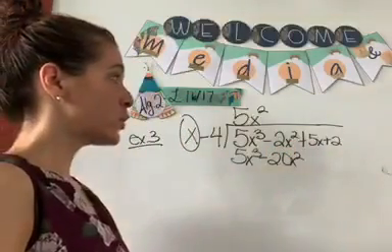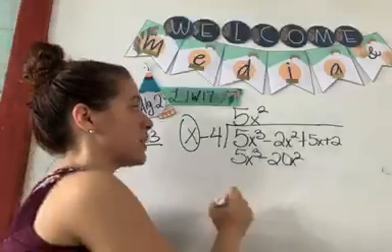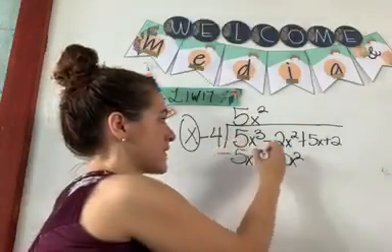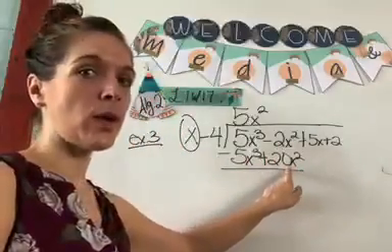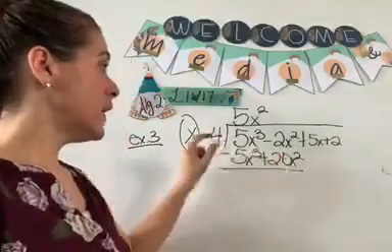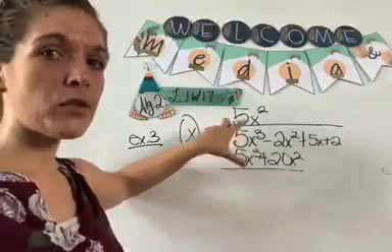Then, in order to continue with your steps, the next step to division is subtract. So you need to change your signs always. This becomes negative, this becomes positive. You have to change the sign on this one too. If you do not, then you're going to get a wrong answer. You know that you're doing it correctly when these cancel out. If these don't cancel out, then you forgot to change your sign.